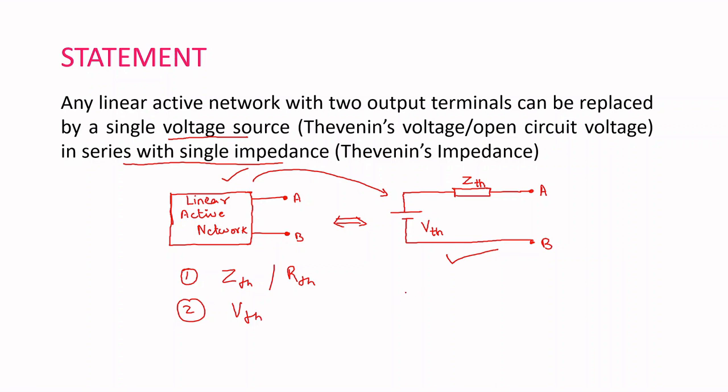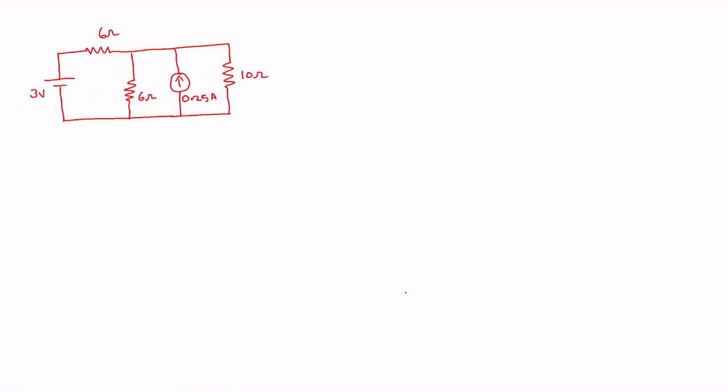We will demonstrate the steps involved in finding Thevenin's equivalent circuit by using a circuit like this. In this circuit, let me take this 10 ohms resistance as a load resistance. So RL is 10 ohms, which means that the two terminals A and B are to be considered across this 10 ohms. So now we have to find two elements, that is VTH and RTH. Let me find RTH first.